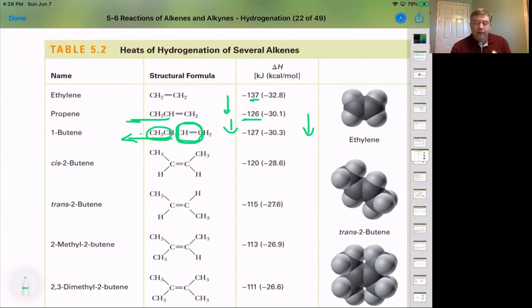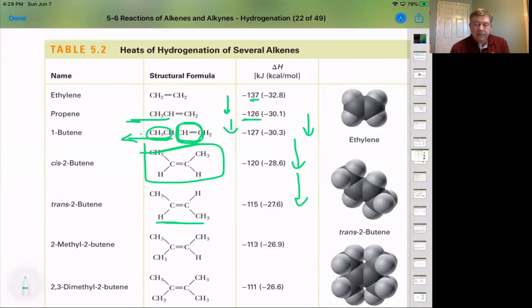All right, now, if we go to a different isomer, we put a methyl group on each side, so we have one methyl group on each of those double bond carbons, we actually release a little less energy, meaning that having a carbon on each of the double bond's sides is more stable than having a carbon on just one side of the double bond. Now, if we look at this trans isomer here, it actually releases even less energy.